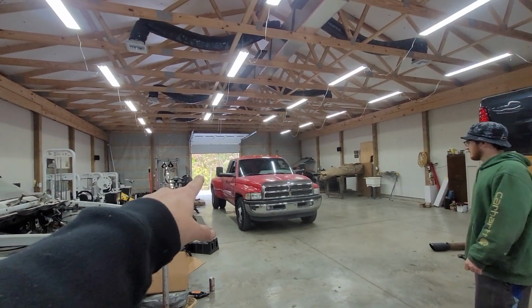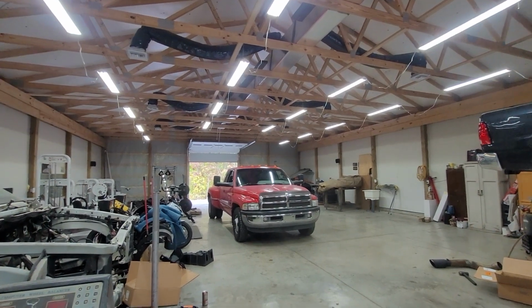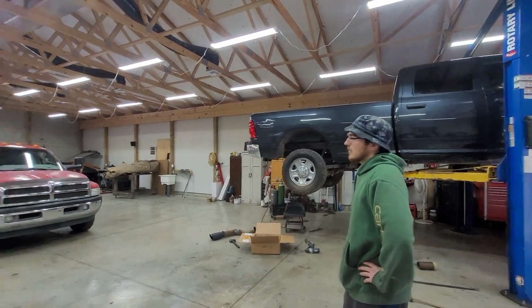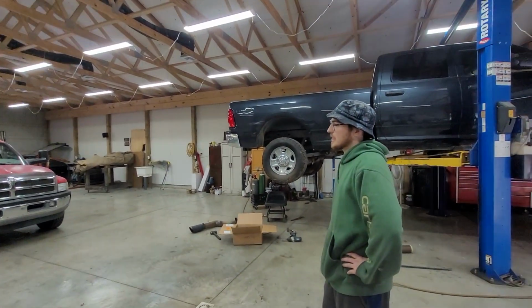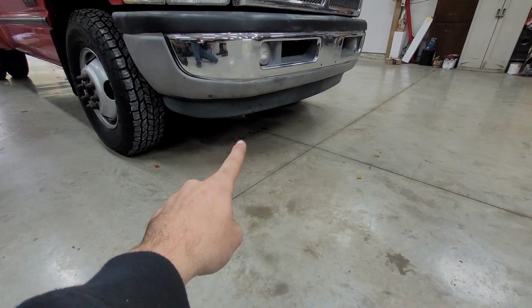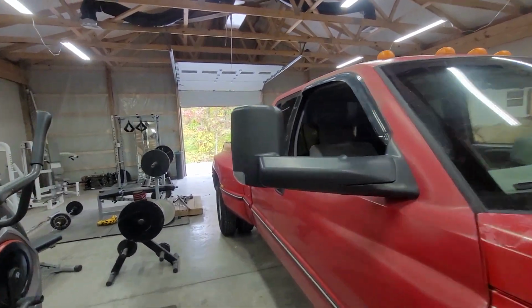He's gonna gut the bed and get rid of everything in there and just make it like a shell on the bed so he can lose a lot of weight. He's gonna get some aluminum Alcoas. Gonna do some serious weight reduction. No, he's gonna keep it heavy. Sweating horsepower because that's what 12 valves do. I'll fix that soon. No, you won't. And then it's not going to be hard.